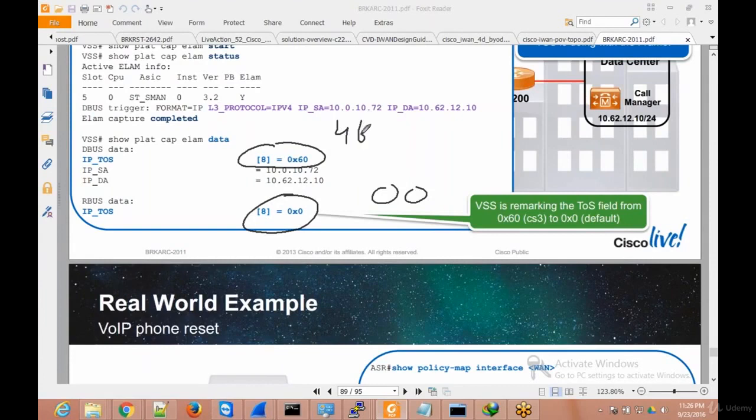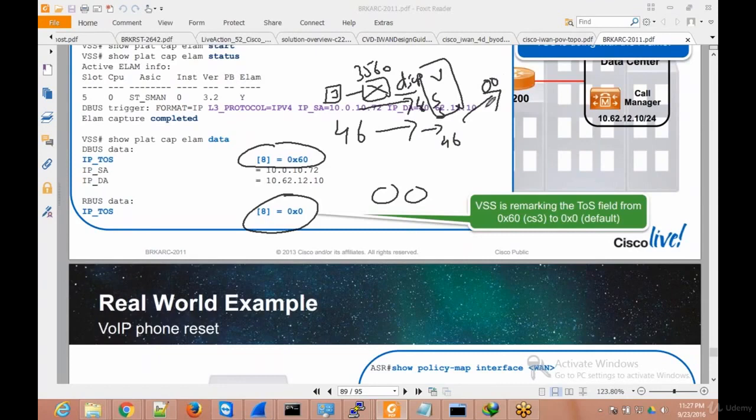So you are sending some packets with 46. You have the phone, you have the access switch 3560, you have the VSS box. Till this switch you are sending packets with DSCP 46. Now the VSS box is getting that marking of 46, but when it is sending out, it is sending with 00.